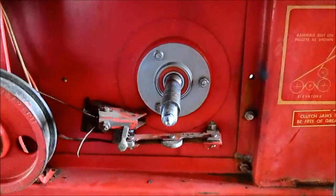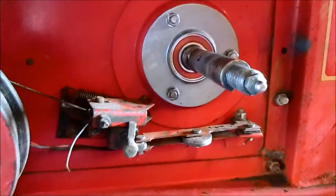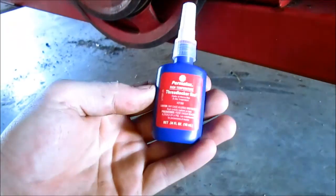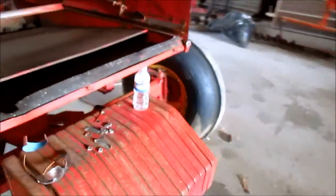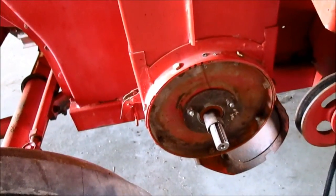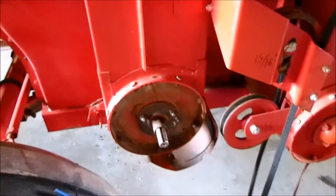I used this red Loctite. The man at the store said that once you put this on you would never get it off again, which didn't bother me a bit, because it was machined under a few thousandths and I don't want that baby coming loose and spinning on the shaft again. I'm not a big fan of Loctite — this is the Permatex stuff, they don't carry Loctite at the store I went to. And I'm not worried about it because I can take this side loose and cut it with a torch or a grinder, which is what I did the last time, and then push the other shaft out and cut it off — I'm pretty skilled with that.